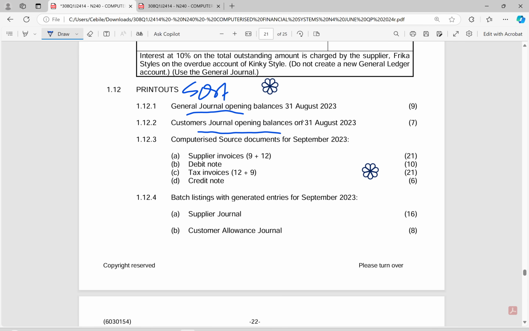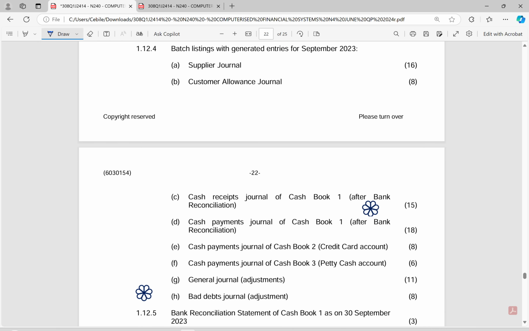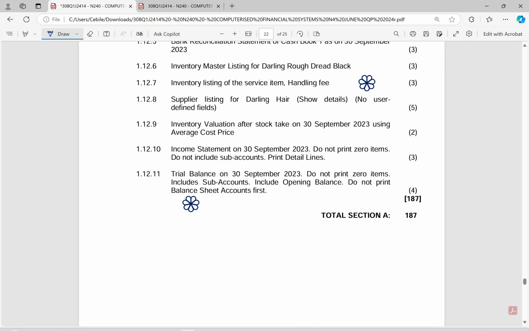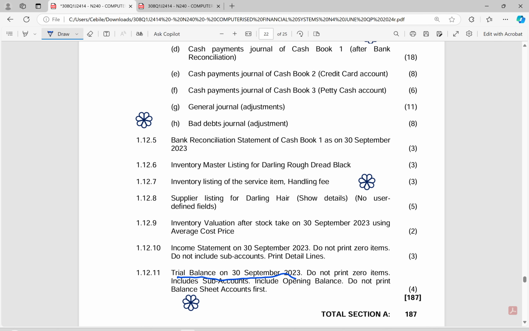Your second page must be customer opening balances. And then from there, I must see your supply invoices, the first one that you did and the second one that you did, your debit notes, your tax invoices. You arrange your work according to this. The last item that I must see in your answer book must be the trial balance on 30 September. So that is how you need to sort your work.